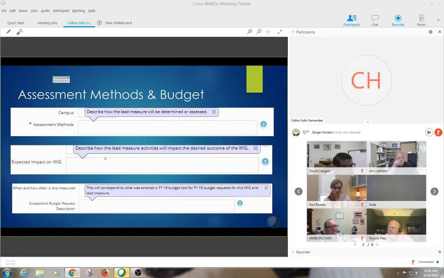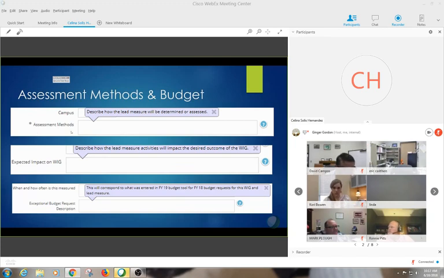These are some of the examples of the additional information that the blue question marks contain for the assessment methods and budget screen. We feel this is a big help for everyone if you're here at the training but you don't catch everything. Once you're in the system, ready to type in your information, and you don't remember what something is, those blue question marks will help you a lot.